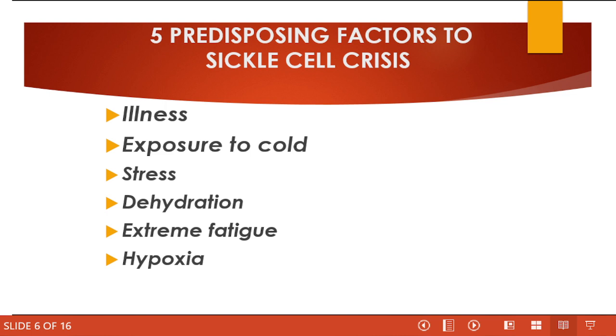Extreme fatigue, similarly to stress, increases demands for oxygen. Hence, this will lead to a crisis. Lastly, hypoxia is a state of low oxygen in circulation, and because of that, there's going to be a crisis. Moreover, there's already a reduced oxygen carrying capacity because the sickle-shaped cells cannot carry oxygen because their shape is dysfunctional.